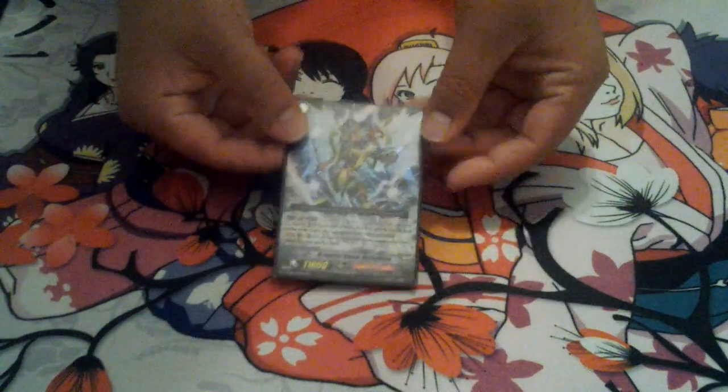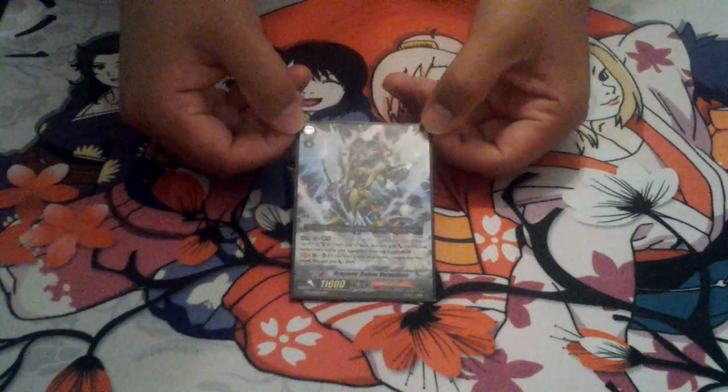But anyways, guys, that's today's pro card segment. Draconic Vermilion Kaiser.